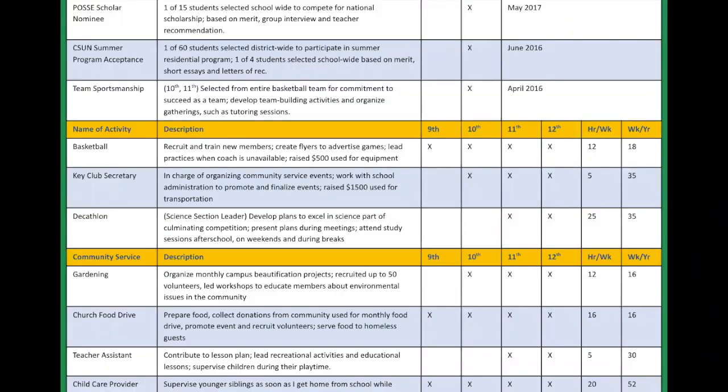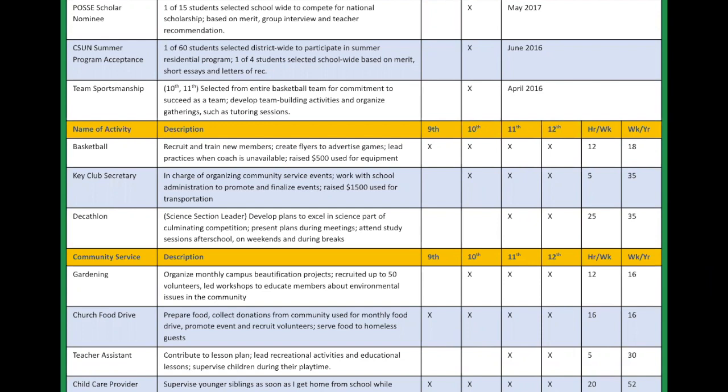I bring that up to say you should not have more than 10. After more than 10, it's a little too much. More than 10 activities doesn't really show your personality or your character. If you have more than 10, you want to pick 10 that really show your leadership role and your accomplishments and what you're passionate about.